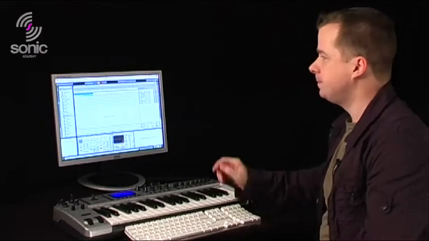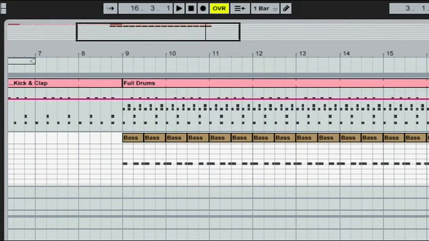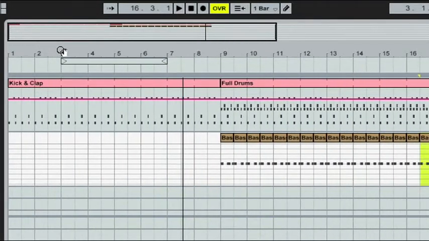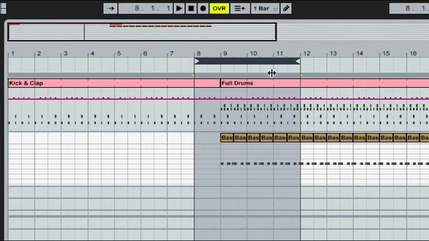We can also loop any part of the arrangement, which will allow us to edit clips within a specific section of the tune until we get them working the way we want. The loop region bar will be located at the beginning of the tune above the first track. If I scroll my cursor over it until it turns into a double arrow, this means I can now click and drag it into any position in the tune.